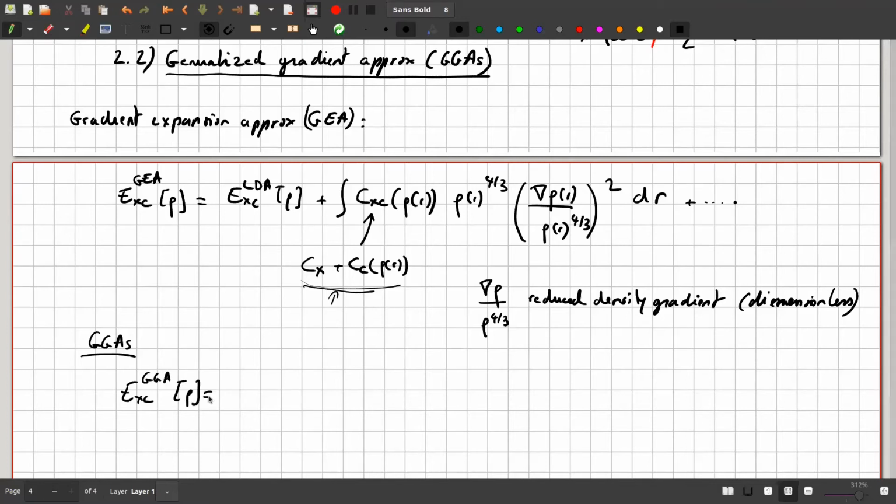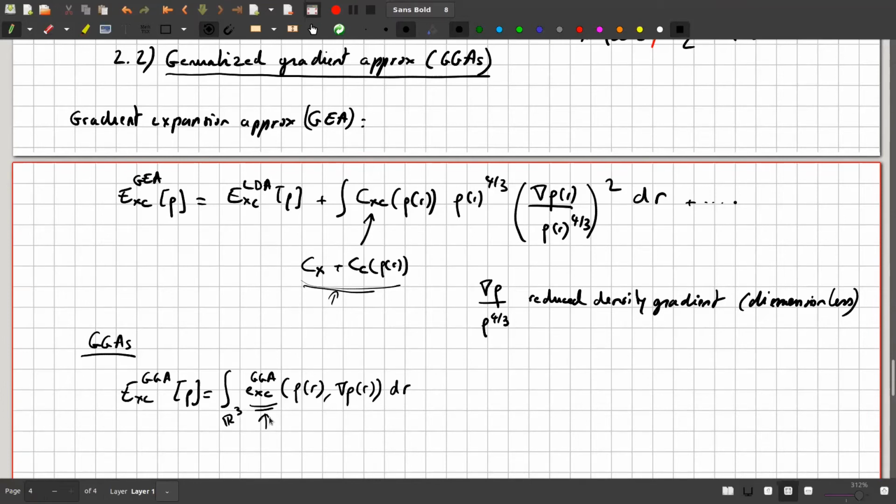GGAs as follows. So it will be an integral over, let's say, energy density in GGA that is written as a function of rho of r, like in the LDA, but now you add also the gradient of the density. But that can be any function here. It is not simply an expansion. But the difference with the LDA is that now you can have many possible functions here. There is no unique definition of the GGA. In fact, many GGAs have been proposed.